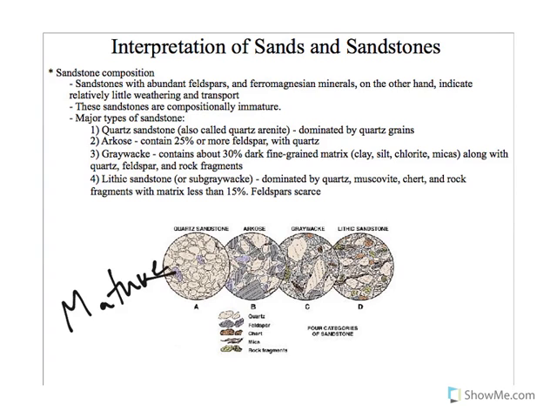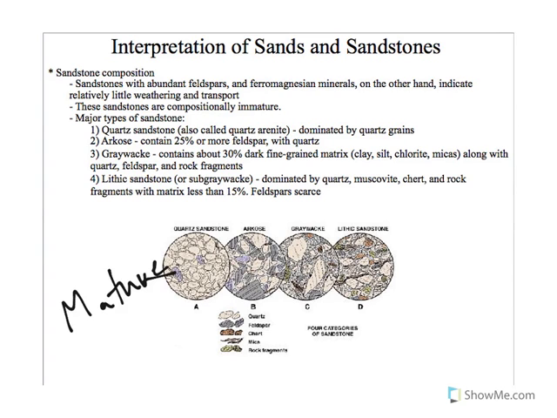My next one is arkose, and arkose contains at least 25% feldspar, which is that pink mineral. So arkose is not as mature as quartz sandstone. It's got that feldspar in there. Now, if I let arkose sit out and weather, over time it could turn into a quartz sandstone, because all of that feldspar would get beaten out of it.